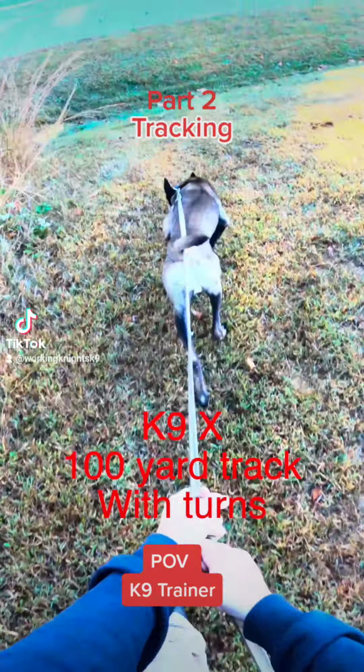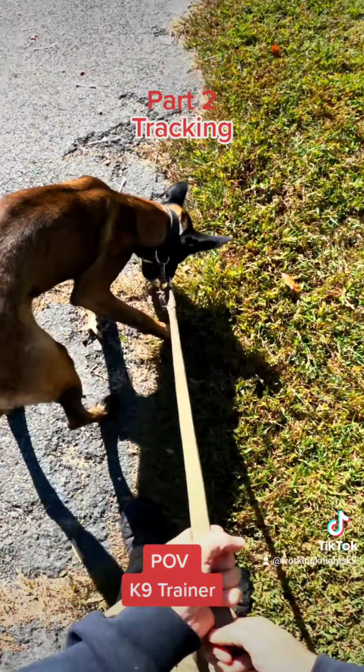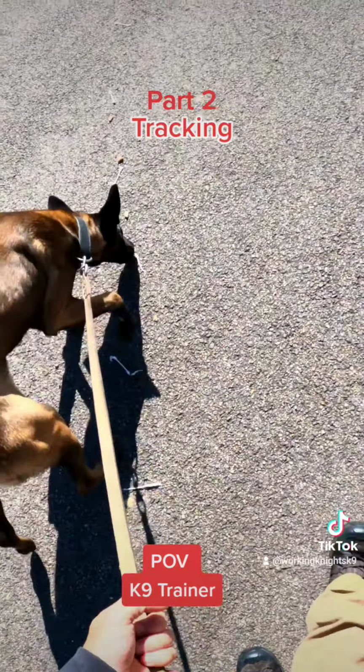The first example of just introducing hard surface is Canine X, hot dogs, Q-tips. From there, we'll start decreasing the hot dogs. We'll increase the Q-tips or keep them the same. As the dog becomes very proficient, we'll make it longer. Instead of a road crossing, we'll literally go right down the center of the road for a good distance, and then maybe bounce left or right to roadside, and just let him practice tracking on hard surface, nose down. As we wean the Q-tips out, we still add odor value to that hard surface.